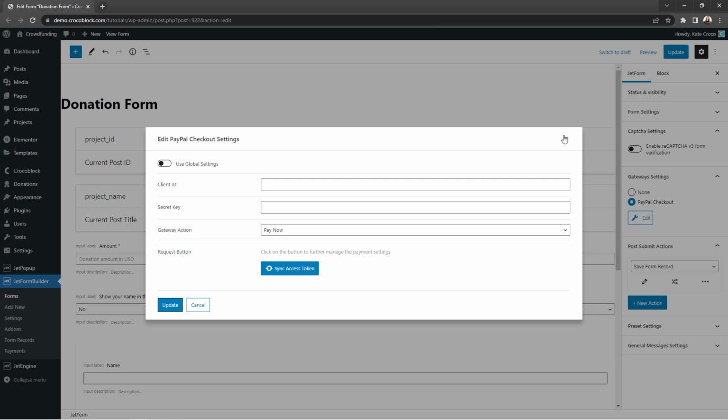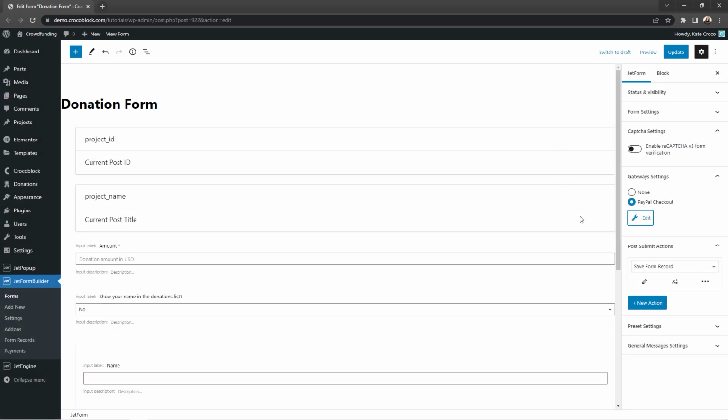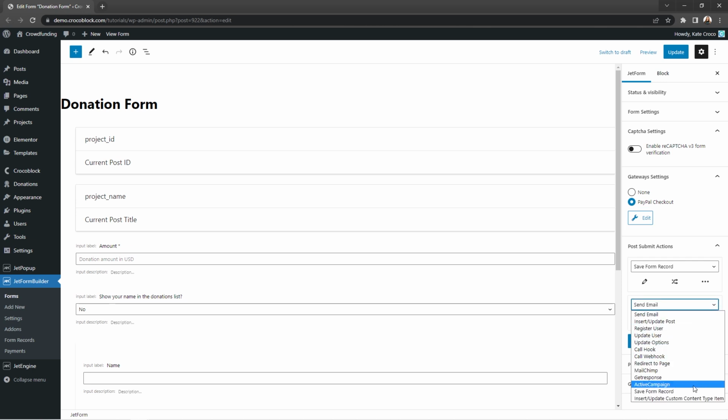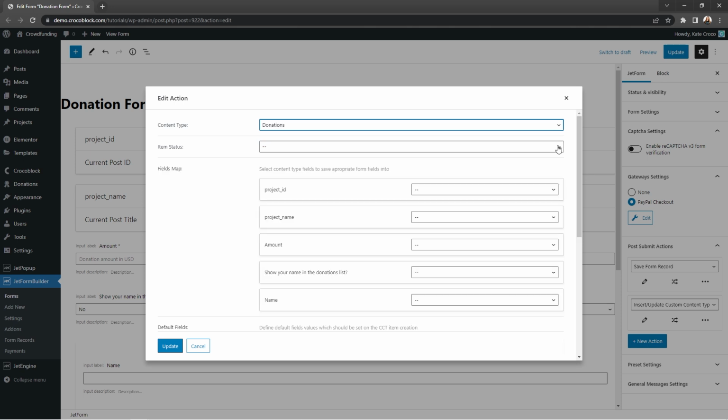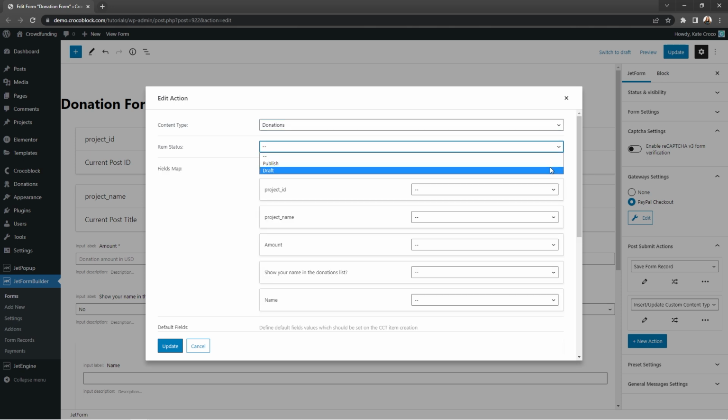The button is active. But before that, let's add another action, Insert Update Custom Content Type, to keep record of all donations made on the website. So click on the Added button and specify the content type, donations, then item status, publish, and map the fields of the form according to the meta fields in the CCT we created earlier.